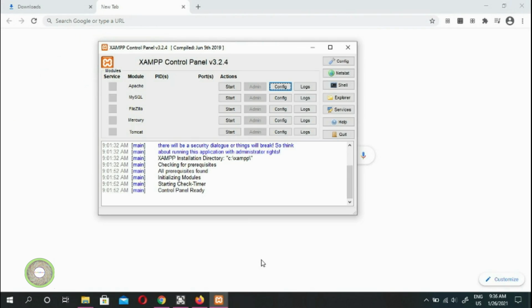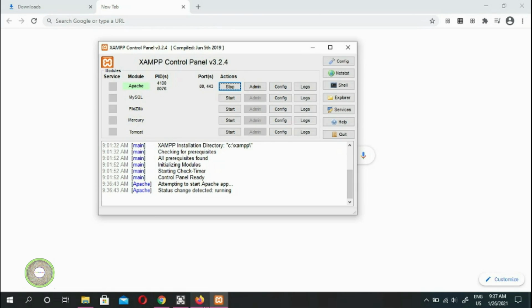Alright, so now we are going to start Apache. You can see that Apache lights up, and the process ID is 4100, and the ports are 80 and 443. We saw in the config that it's going to run on port 80.